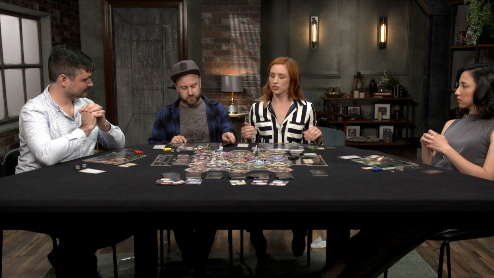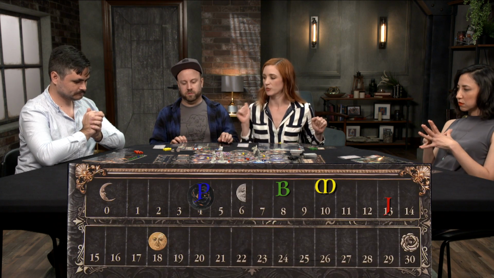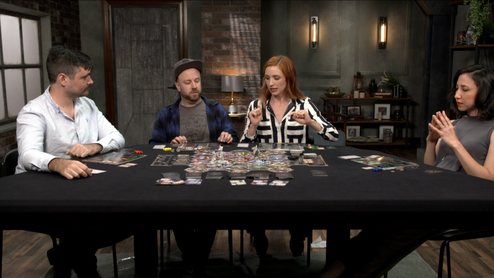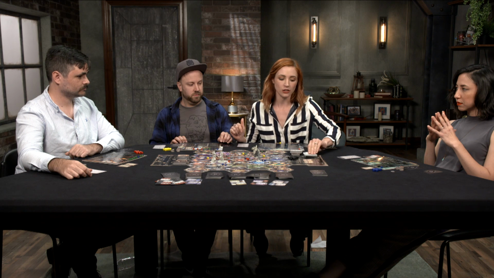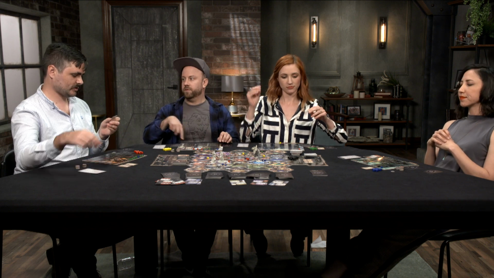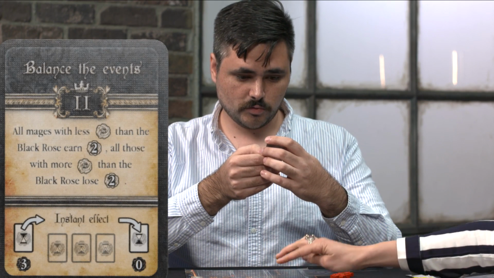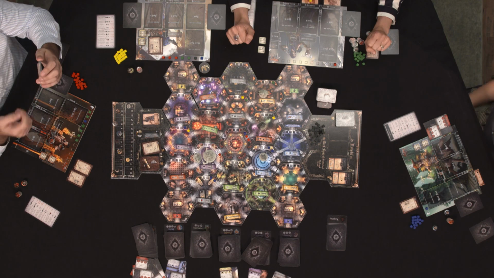So now we're moving into our 3rd Black Rose phase, as long as nobody's reached 30 points, which we haven't. Whoever is the last player is going to read a new event. That would be you, right? Because I gave Mark first player. Oh, right, that's how it works. Balance the events. All mages with less power than the Black Rose earn 2. All those with more than the Black Rose lose 2.